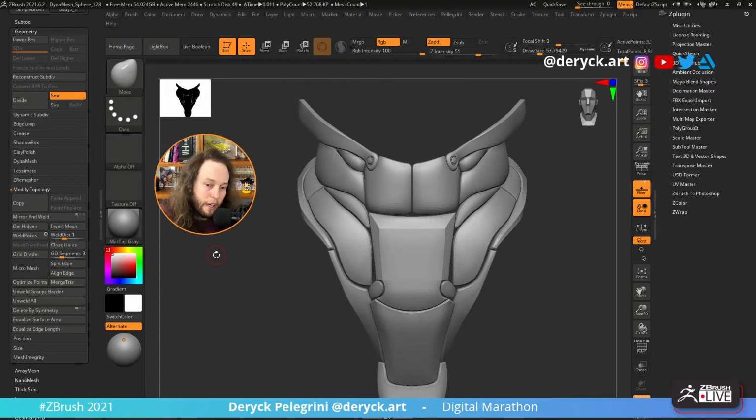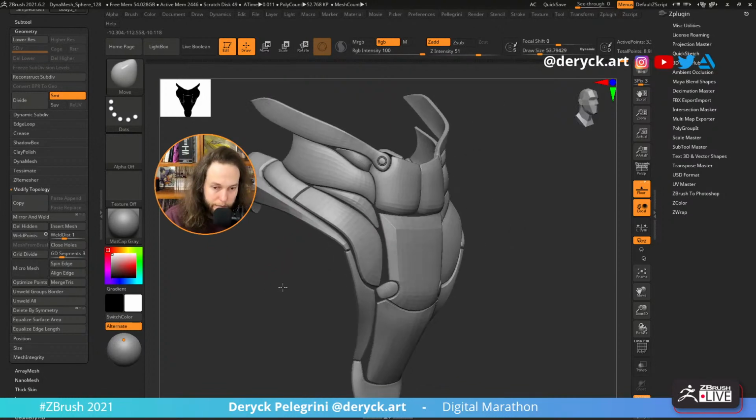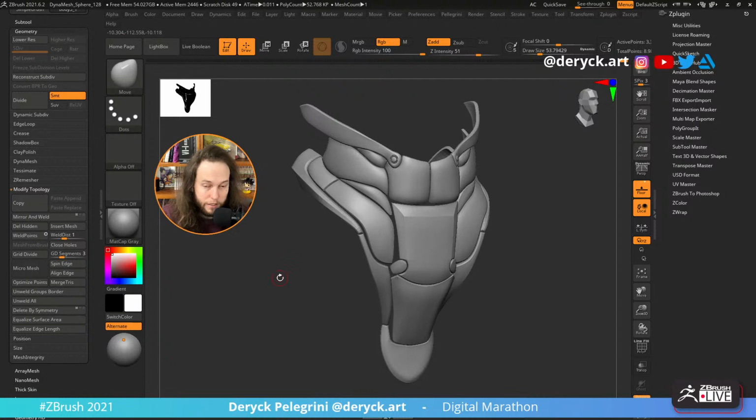And now we are able to do this. But again, that's just very surface stuff, and you can go even deeper inside of ZModeler and create amazing stuff. It all depends on your imagination, the sky's the limit, man. Go for it.